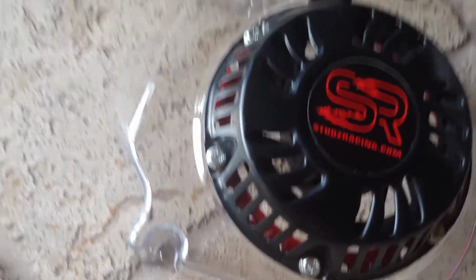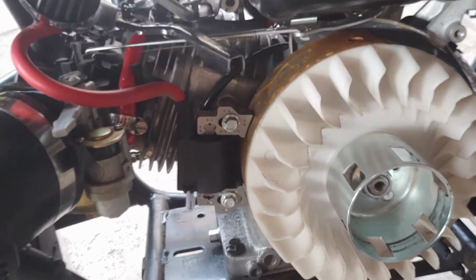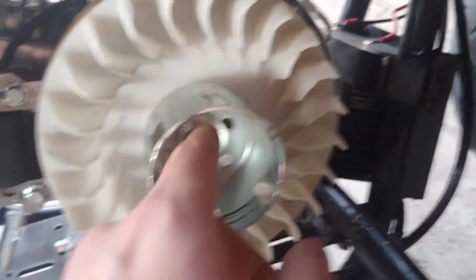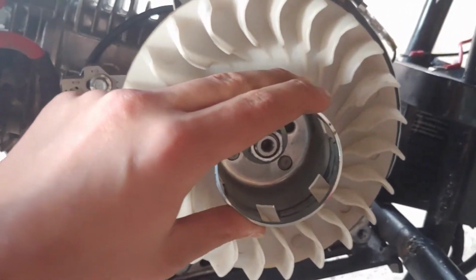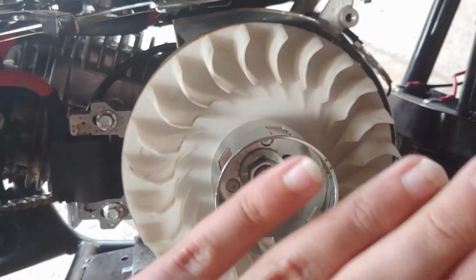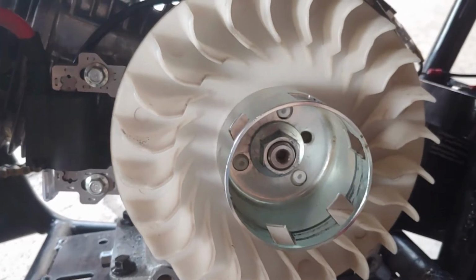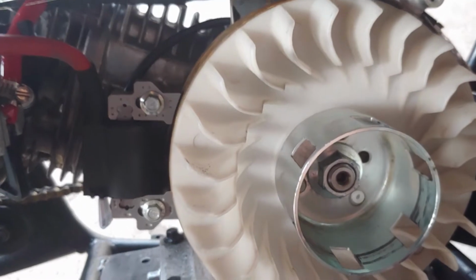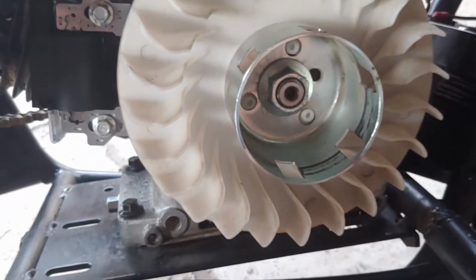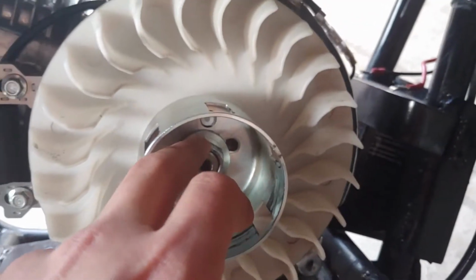But now the next thing that you would do is a lot of people would take their coil off, and I'm not going to do this because you don't have to do that. You just undo that nut right there, and then the pull starter attachment will actually come off, and then your flywheel will just slide out. But usually it doesn't slide out because it's seized in there, just because with the motor and everything it gets hot, this and that. So you'll need to get a pry bar behind there to actually pry this thing out, so it will come out easier. So I'm going to go ahead and just fit this on there, see how it fits and everything, and then I'm going to go ahead and loosen this nut right there.